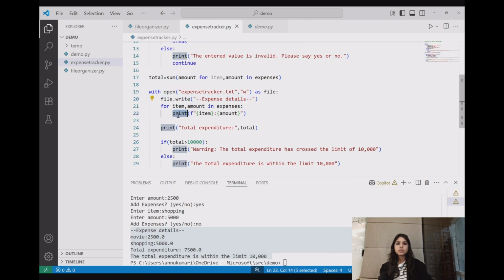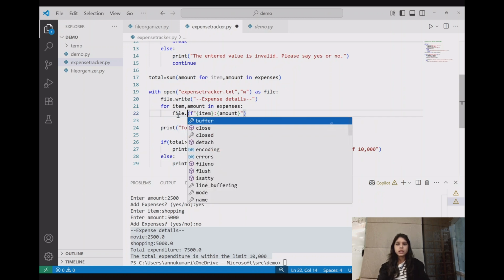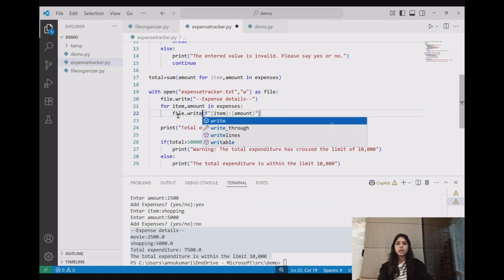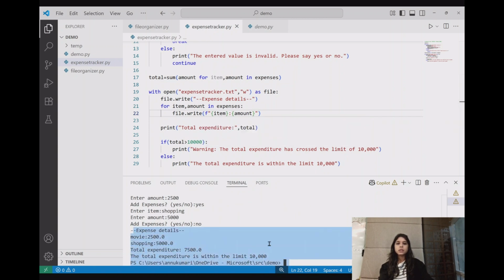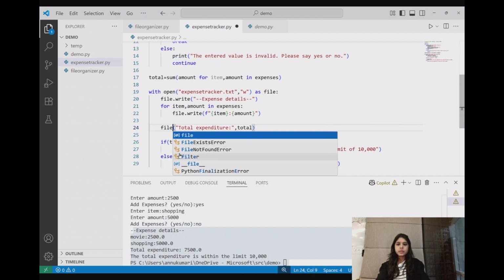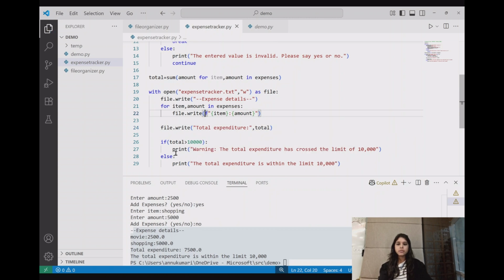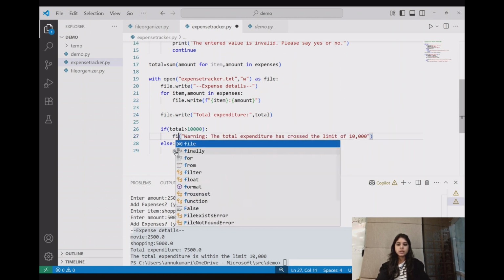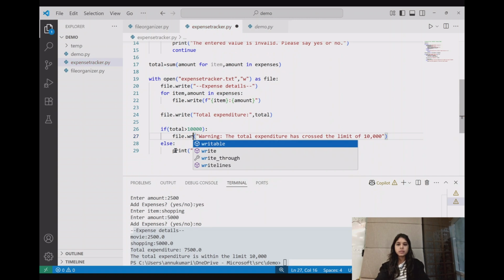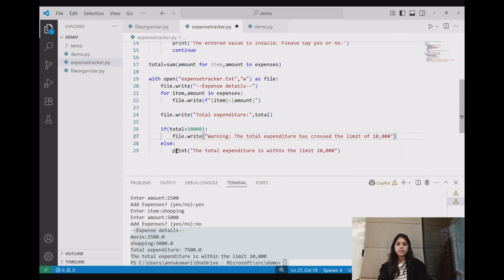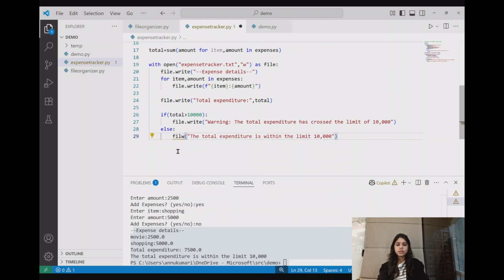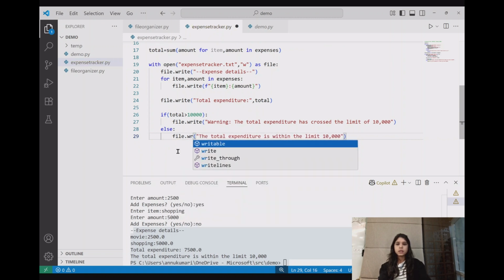So instead of print I will use file dot write everywhere I have print, which was printing everything in my terminal. Instead of printing in my terminal, I want to print in the file itself. So let me write file dot write here, and here as well file dot write.